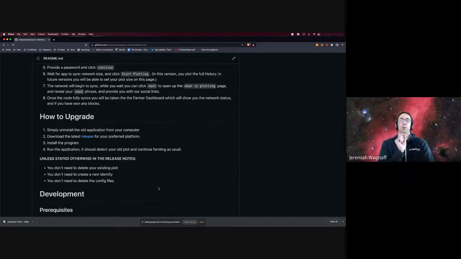Well, I think this is a little bit orthogonal to the auto updater. This is just the notion of if there's a breaking change in a release, whether it's auto updated or manually updated, when the user downloads the new release, there should be something at the scripting level or at the installation level or at the Rust level that detects these are different and then goes ahead and wipes the plot and starts the plotting over again.